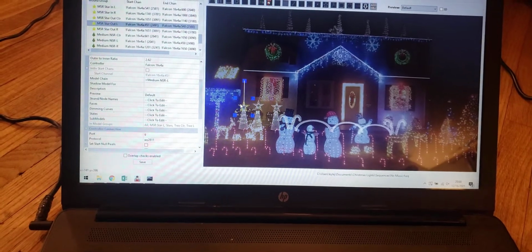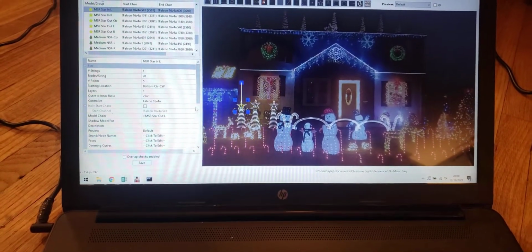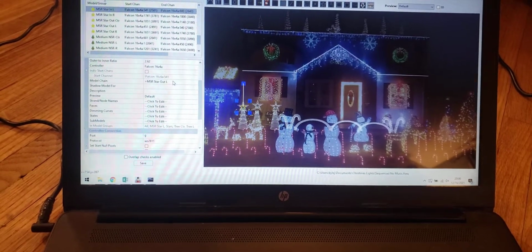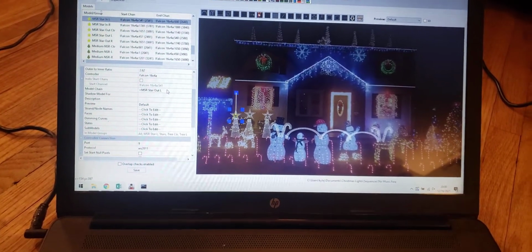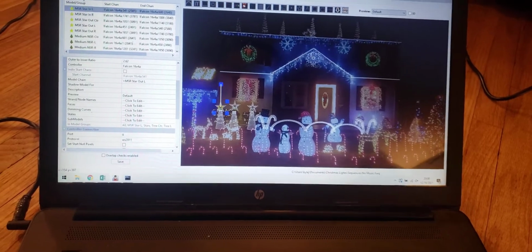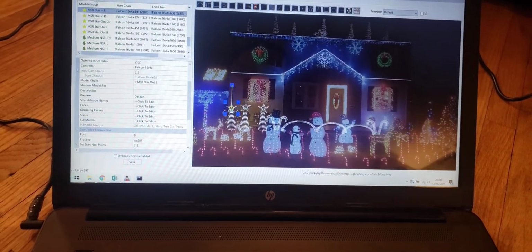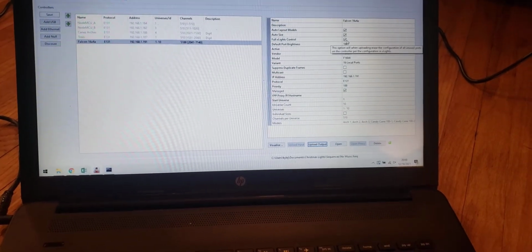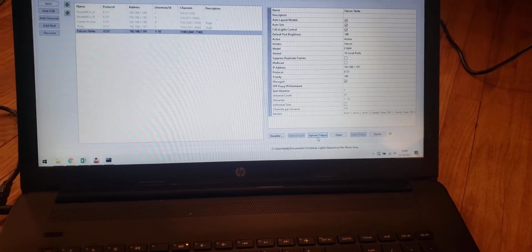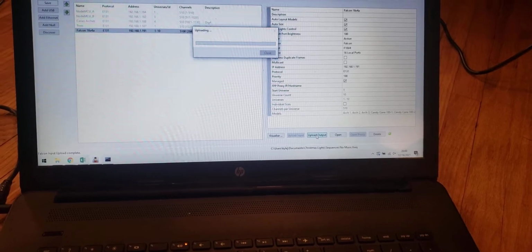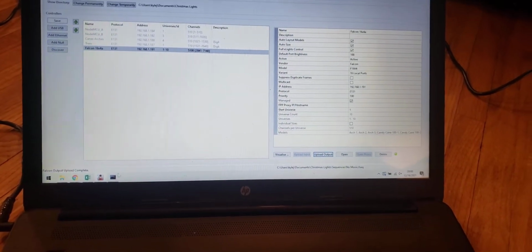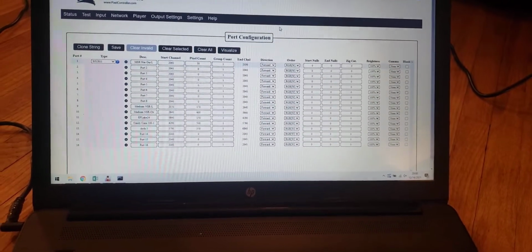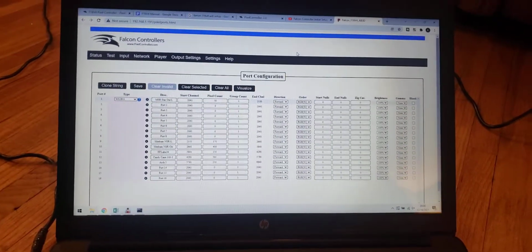That's following this tree. The center of that star is on channel 9, following the outside of the star, and each of these is mapped properly as well. The easiest way to do this, go to controllers, and I believe you have to have full xLights control checked. All you do is click upload output. Uploading, done. Now go to your Falcon, which should of course be online before you do any of this.